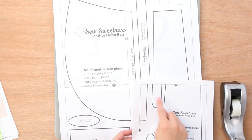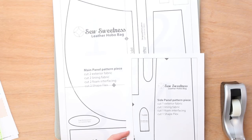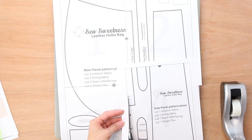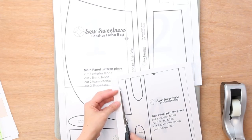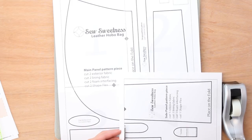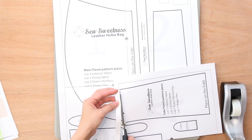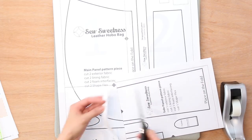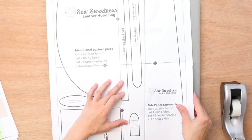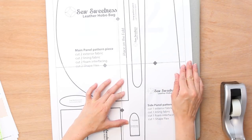Lastly, for page 4, we're going to cut off the top and the left side edge. Page 4 will line up on the triangle on the left-hand side and also the triangle right at the top.